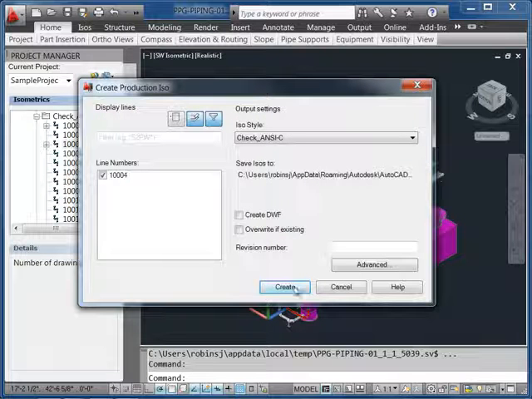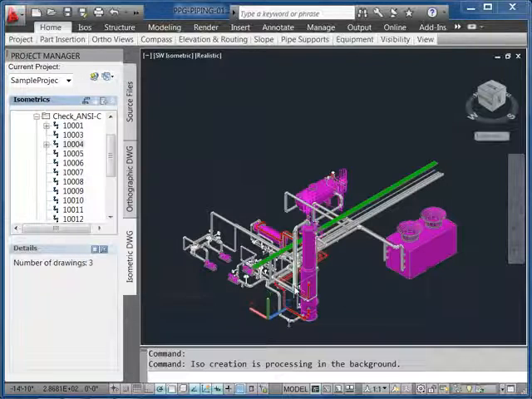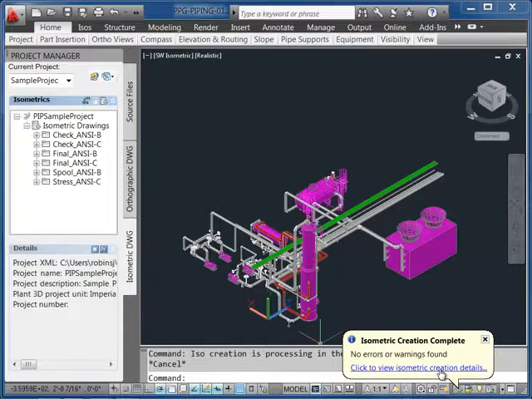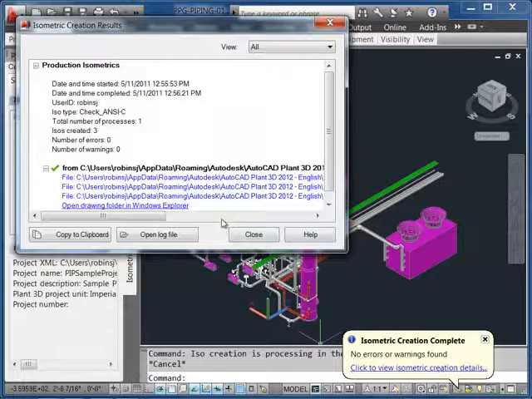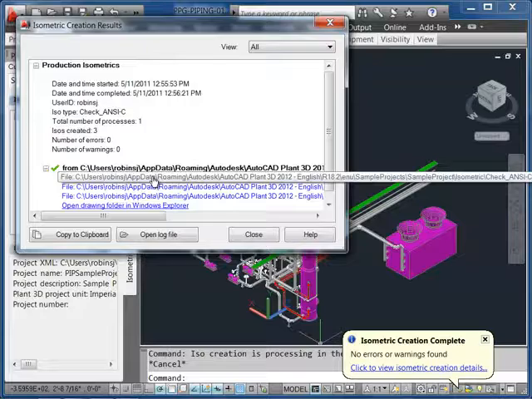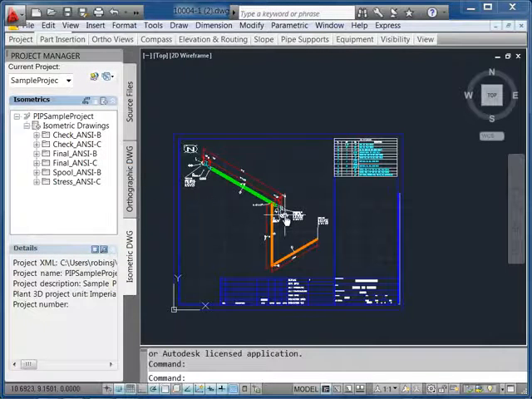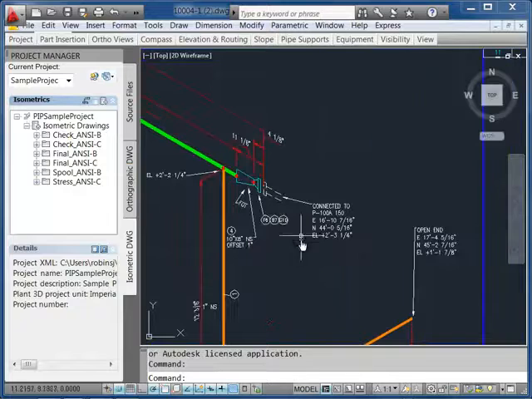The dialog box that comes up allows us to go ahead and make some changes to the default style. We've selected it, and now in the background the isometric has been created. Now we select the drawing that we want to look at, and we can display the isometric. So here we are. This is an AutoCAD isometric. It's fully compatible with AutoCAD, and editing is easily done.